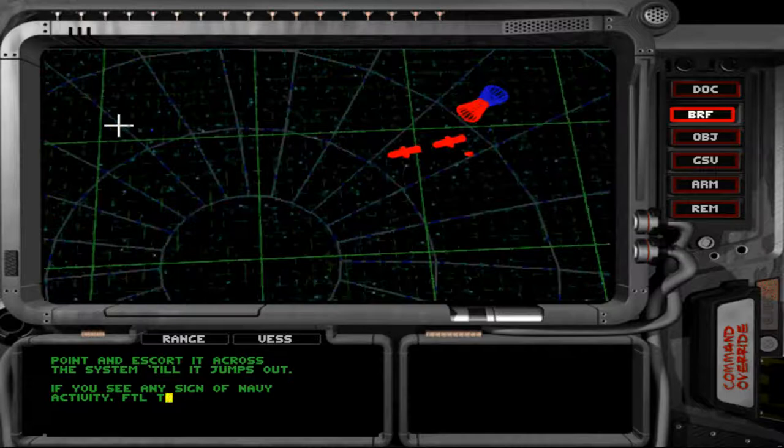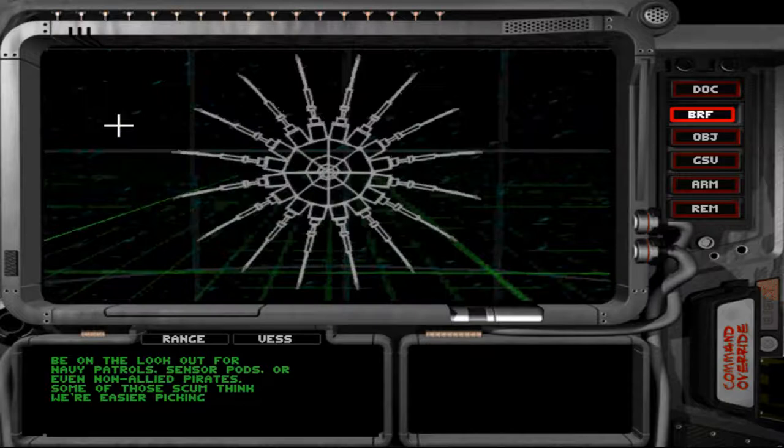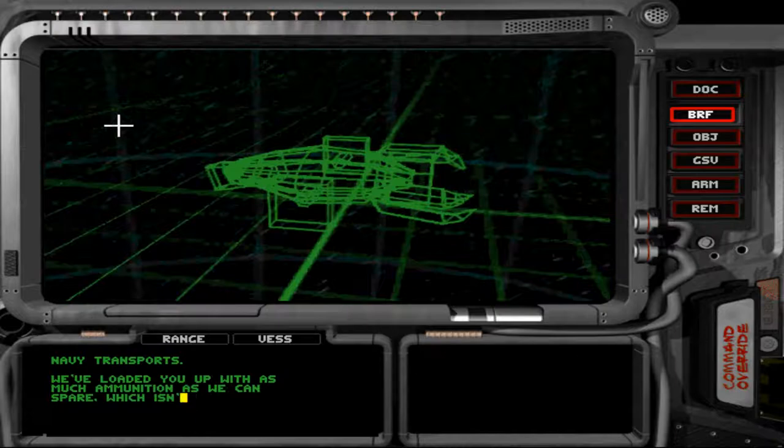If you see any sign of Navy activity, FTL the no-go signal and the convoy will be on the lookout for Navy patrols, sensor pods, or even non-allied pirates. Some of those scum think we're easier pickings than Navy transports. We've loaded you up with as much ammunition as we can spare, which isn't really.